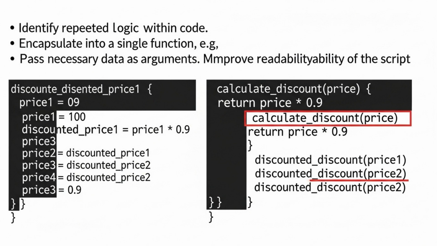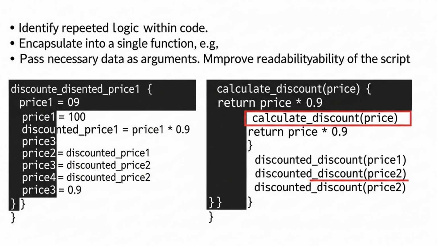Tools like GitHub Copilot can be incredibly helpful here. As you start defining your function's signature, Copilot can often suggest the internal logic based on the surrounding code, accelerating your refactoring process. By doing this, we transform repetitive, error-prone code into a clean, reusable function. This not only makes our script more elegant, but also far easier to manage if the discount rules ever change, proving the real-world impact of functions.